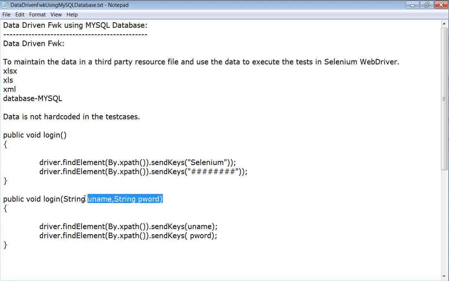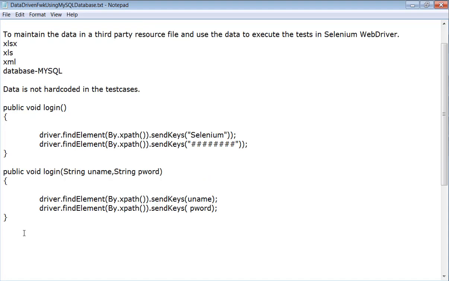So how are we going to call this method? We call this method as login, say here Selenium, and say Selenium 123 as a password.